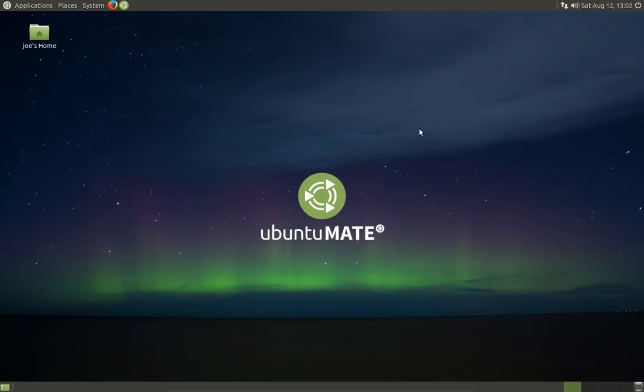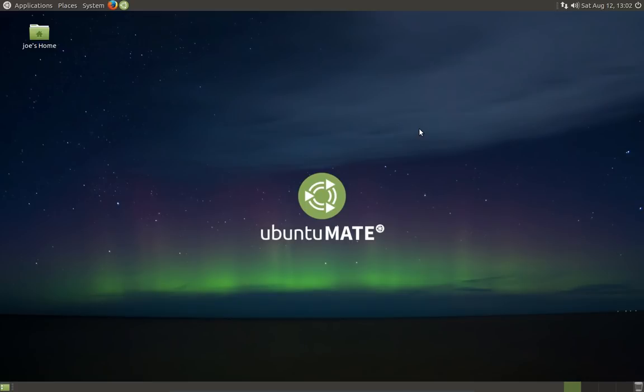This desktop is actually one of my very favorites, although I don't use it on a daily basis. It is the Mate desktop. Now, before we actually get into talking about the desktop itself, we have to talk about that name, Mate. English-speaking people see it, and they see M-A-T-E, and they want to call it Mate.